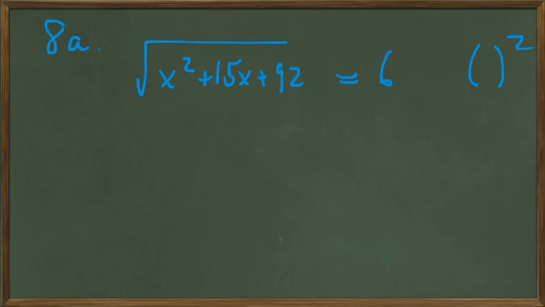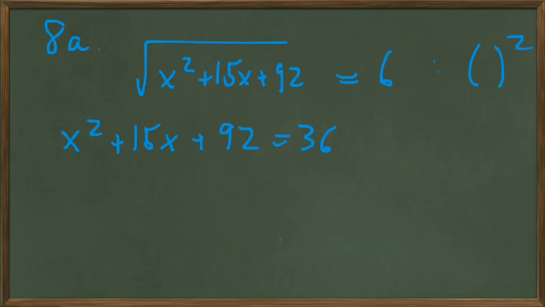In this next grouping of problems in 8, we are solving equations. And so in this first equation that we're trying to solve for x, we need to remove the radical on the left side, so we're going to square both sides, and that will remove the radical on the left and square the right hand side to give us 36.